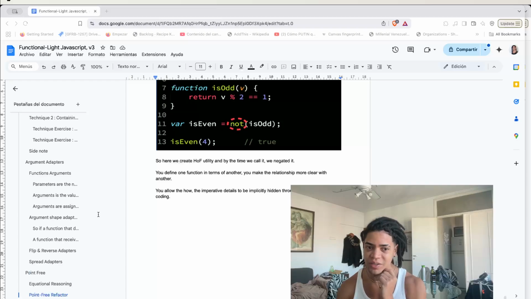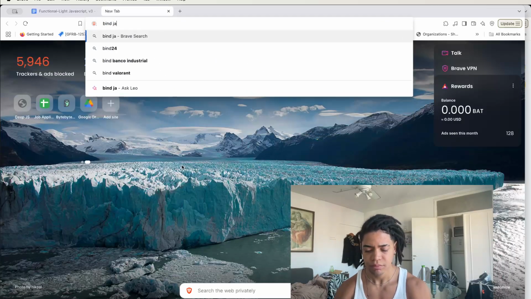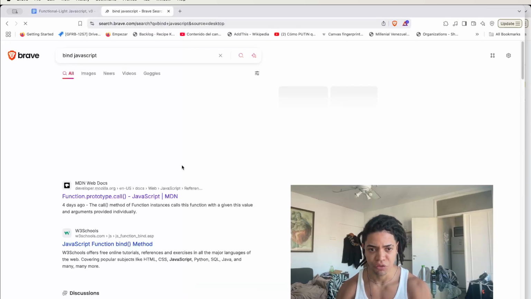Okay. Use bind to be safe. Bind. This is a JavaScript function method for that.